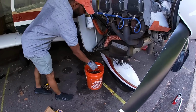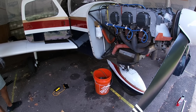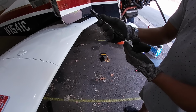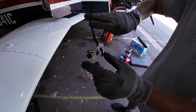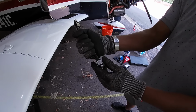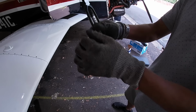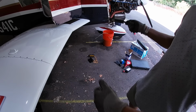Moving the bucket over to the oil filter and see what we catch. Diagonal cutters. Oh yeah, and it has a ratchet mechanism. So what you do is you put the safety wire, and there's also those cutters in there as well. So you use that to cut the safety wire. You grip it, you pull this in to itself, so you get that little tab there to lock. And you pull this piece down and it locks it, so then it holds this in place. You simply pull this out and it spins and it twists the safety wire.